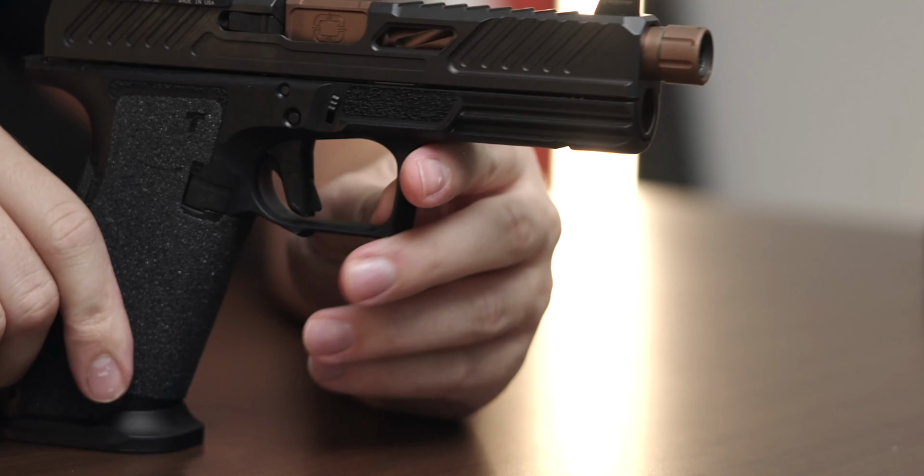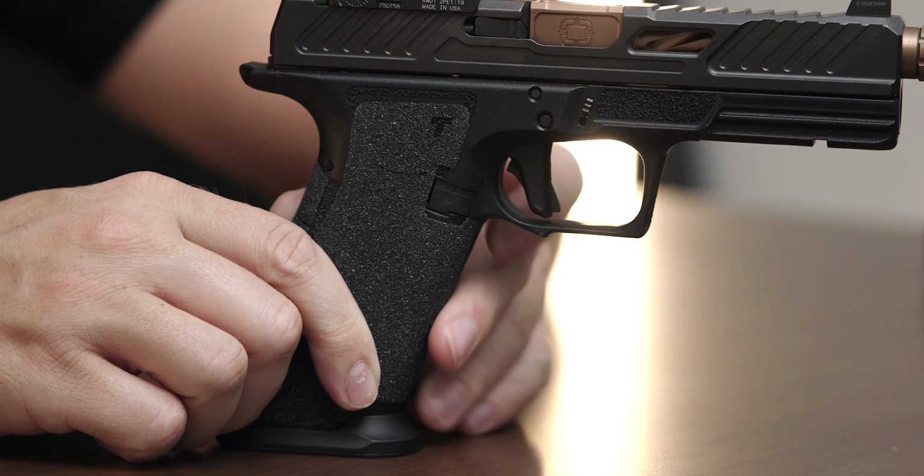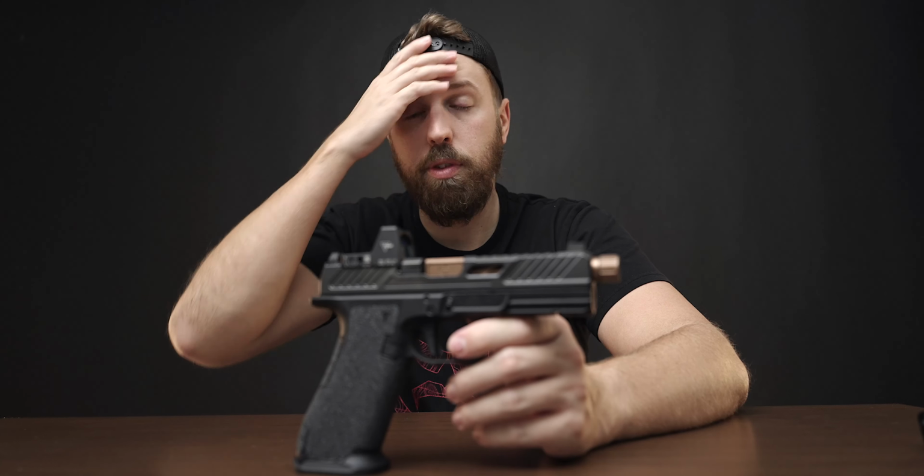But this one is just kind of like a luxury trigger shoe, in my opinion. And I'm super, super happy with it. It just feels really good. So what I did was I installed everything. It took me forever to wait and wait to get everything in. Got it in, put it all together. Putting it all together is a breeze.